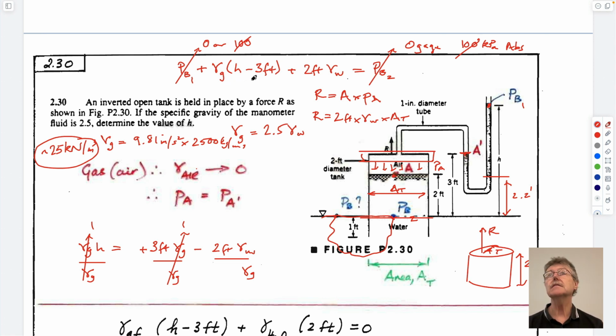And so this is the journey that you've taken through here. So it's whatever fluid you're traveling through to get to the point you want to get to. So how are the two gammas different? They're different properties. This is mercury here. Well, it's not mercury because it's something that's 2,500 kilograms per cubic meter. If it's mercury, it'd be 13,000, right? So I don't know what this gauge fluid is. There might not be any fluid that's 2,500. But this is water.